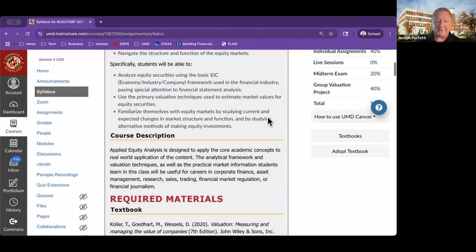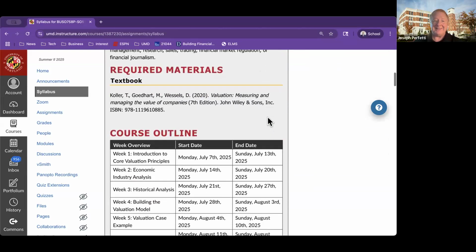The textbook that we are using is McKinsey's 7th edition. Last month, they just came out with the 8th edition, and starting in the fall, I'm going to start using the 8th edition, but we are using the 7th edition. As I looked through it this summer, they gave me a preview copy. It's different. So the chapters that I'm referencing for all your assignments are the 7th edition. Great to have the most recent edition, but unfortunately, it's just the timing of when the class started and when they released it.